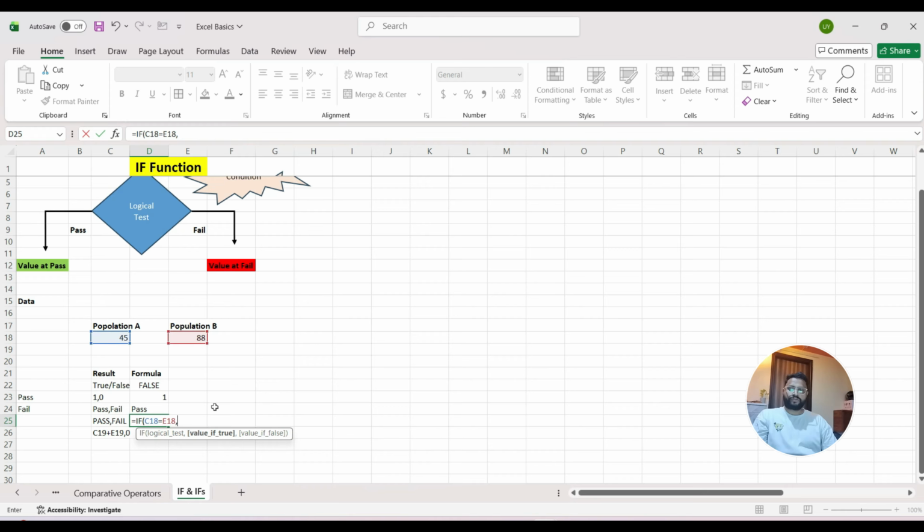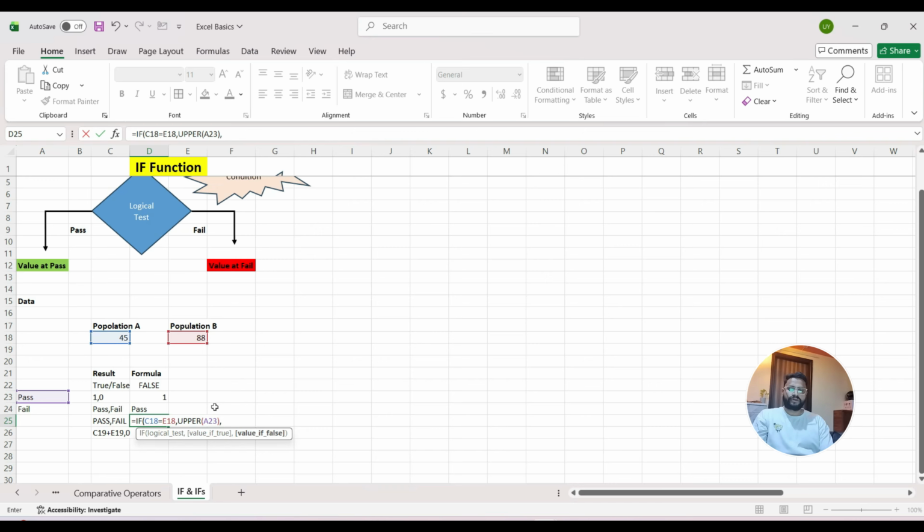Now the value if true in the earlier case was pass, but now we want to give the value as capital PASS. So what we can do here is use another formula in this, saying upper, and we already have the pass written in this cell. We can use this pass, and that's how we give the value that we want if the logical test is true.